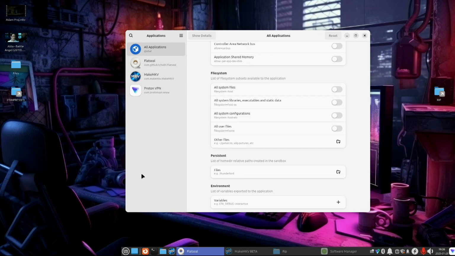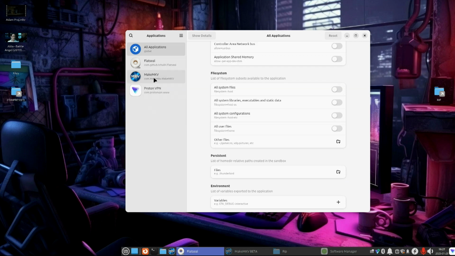Now this computer here, I only use it for ripping my Blu-rays, believe it or not. It's a little mini PC, and I have a little portable Blu-ray drive hooked to it, and that way I can rip there and use my desktop. I can use my desktop too. I actually rip from a desktop and a little mini PC. It depends on what I'm doing and how many discs I have to rip. But at any rate, all of your Flatpak applications will show up in here.